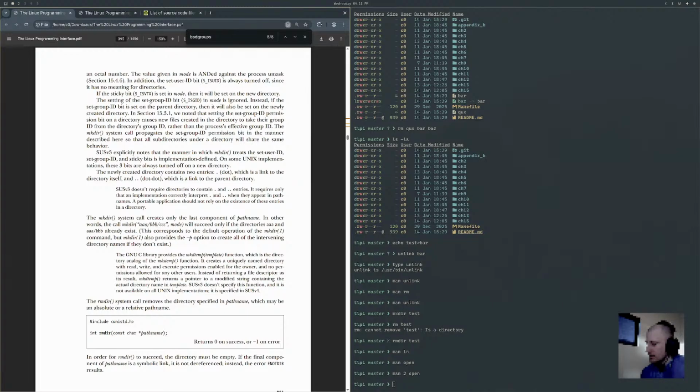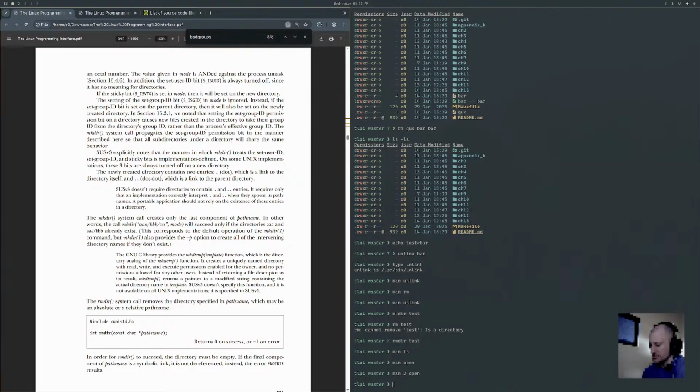Instead, if the set-group-ID bit is set on the parent directory, then it will also be set on a newly created directory. In section 15.3, we noted that setting the set-group-ID permission bit on a directory causes new files created in the directory to take their group ID from the directory's group ID rather than the process's effective group ID.